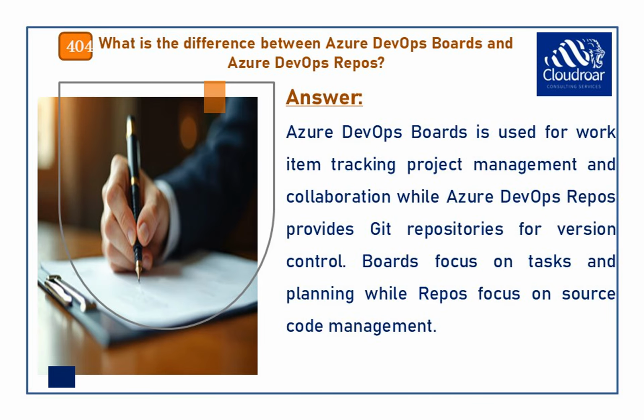Question 404. What is the difference between Azure DevOps Boards and Azure DevOps Repos? Azure DevOps Boards is used for work item tracking, project management, and collaboration, while Azure DevOps Repos provides Git repositories for version control. Boards focus on tasks and planning, while Repos focus on source code management.